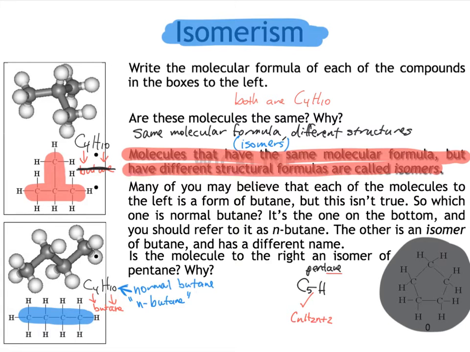All right, let's count. You have 2 hydrogens on every carbon, so you have 1, 2, 3, 4, 5, 6, 7, 8, 9, 10. So at H10, we cannot say that this is an isomer of pentane, so I'll say no to that part. And the reason is because in order to be an isomer, you have to have the same molecular formula. You cannot have a different molecular formula. And therefore, it is not an isomer of pentane.